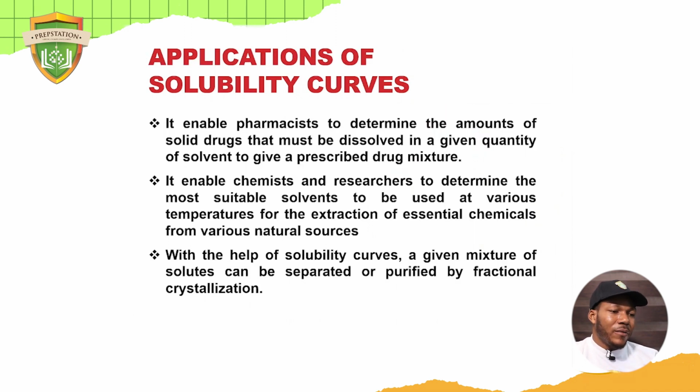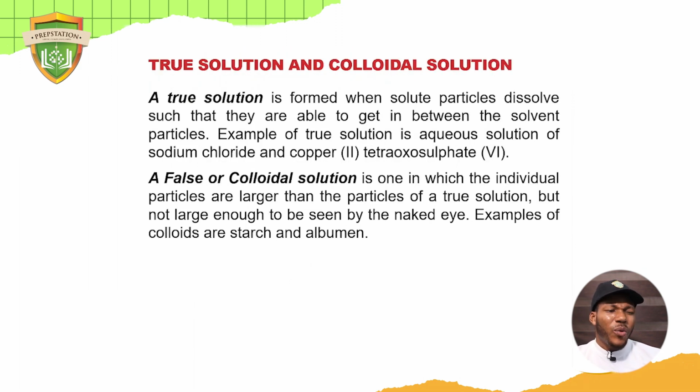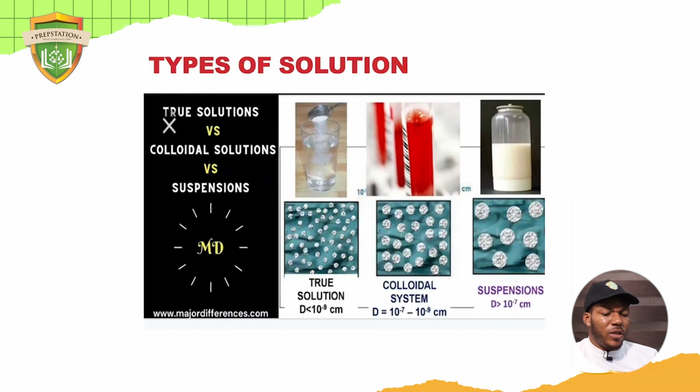Now let's move to something else: applications. Please look at the slide. You check what they have been used for in pharmacy, for research work, and also for fractional crystallization. We have different types of solution. We have what we call the true solution and the false, or colloidal, solution. Now let's discuss this in the diagram.